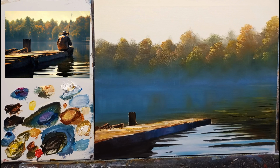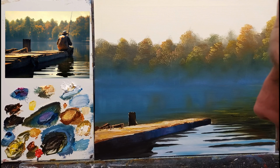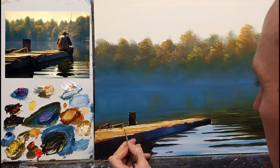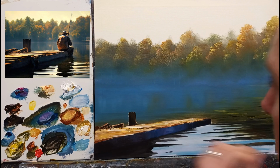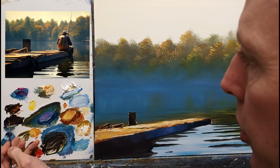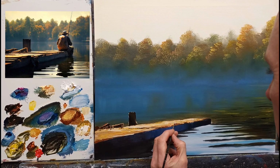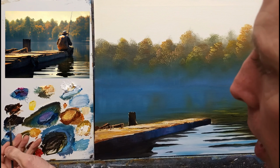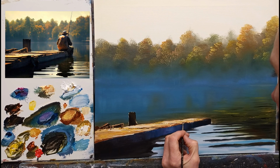And then I'm going to start using this black now with some burnt umber and just start creating some of those fine lines on the actual boardwalk itself. So between some of the boards, for example, I'm going to go in under here and put a nice thick line just across like that. So we're going to start creating some separation in the boards, just a little bit, not too much. You don't have to go absolutely crazy with all of this, but look, just one or two here and there, and clean your brush each time, because every time I paint on one of these, I'm picking up little bits of that yellow.